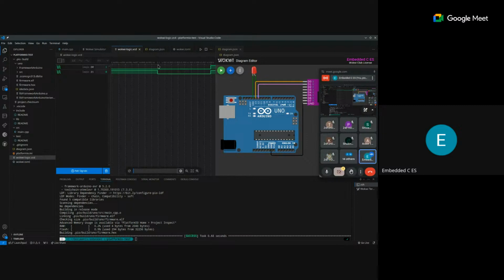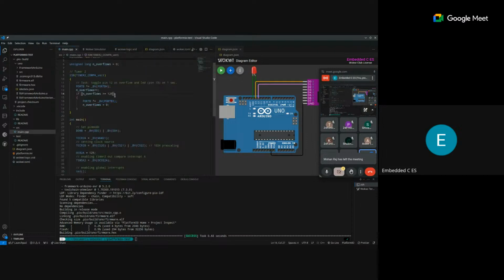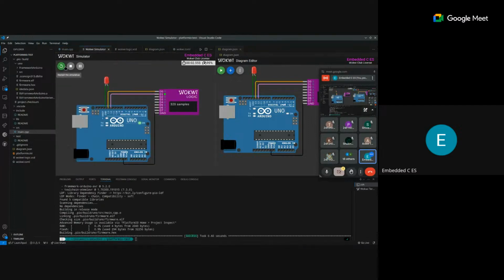I think we should turn it on here itself, so let's change it to 124. Since we are starting from 0, the overflow count starts from 0, so 0 to 124 will be the 125 overflows.